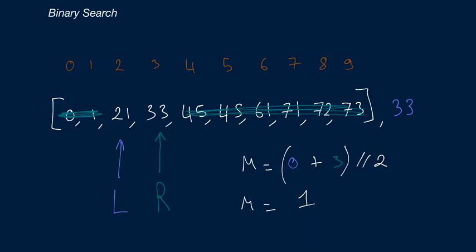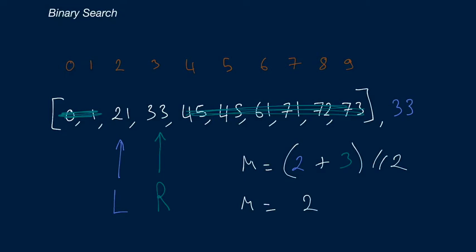And then finally, we recalculate the middle pointer. So the middle pointer here, let me erase this, is going to be equal to 2 plus 3 divided by 2 rounded down, right? Because we have the left pointer pointing to 2, the right pointer pointing to 3, and we're dividing it by 2. So that's going to be 5 divided by 2. That's going to be 2.5. And rounded down, it's going to be 2.